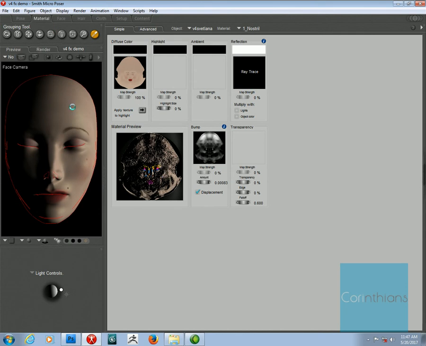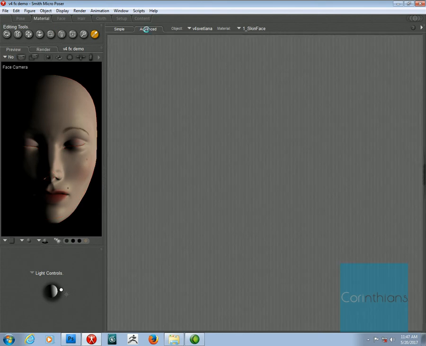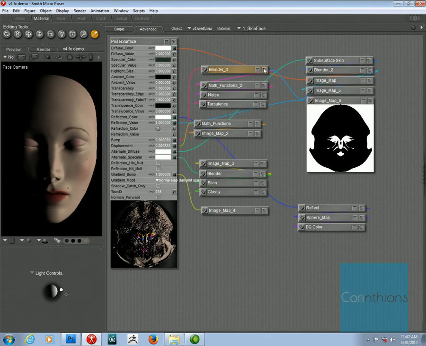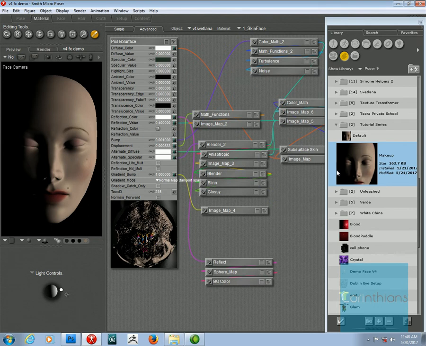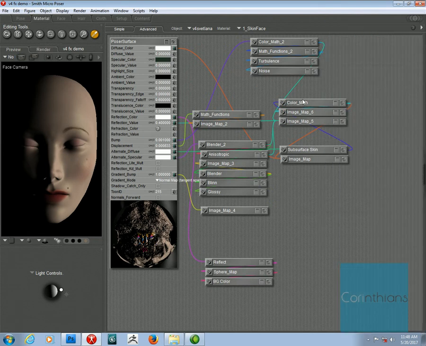And I actually think that I used a color math node to blend things together instead of a blender. Here I did a blender for the bump, but I might have actually used different in my final setup. So what I'll do is I'll go ahead and apply my final setup, and we can look at what I did there. Click that off. Yeah, I used a color math. That's what I figured.